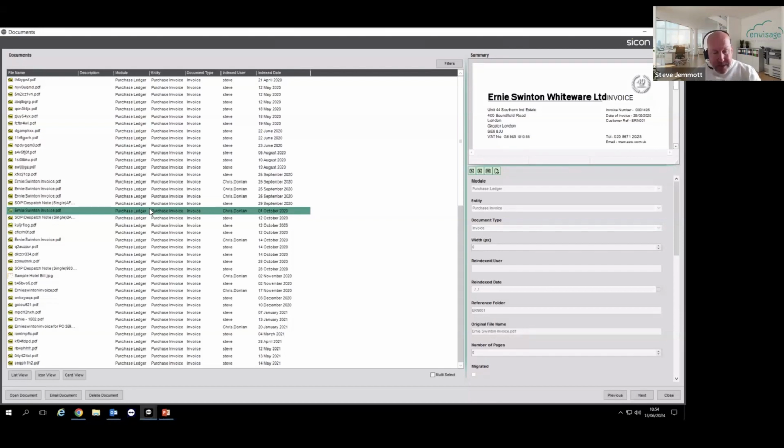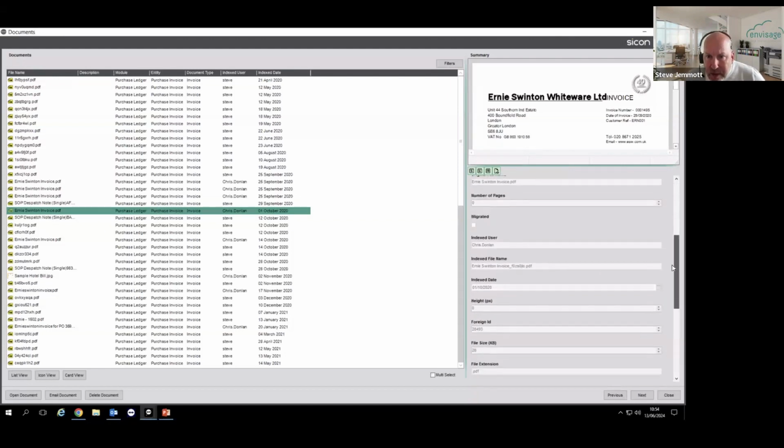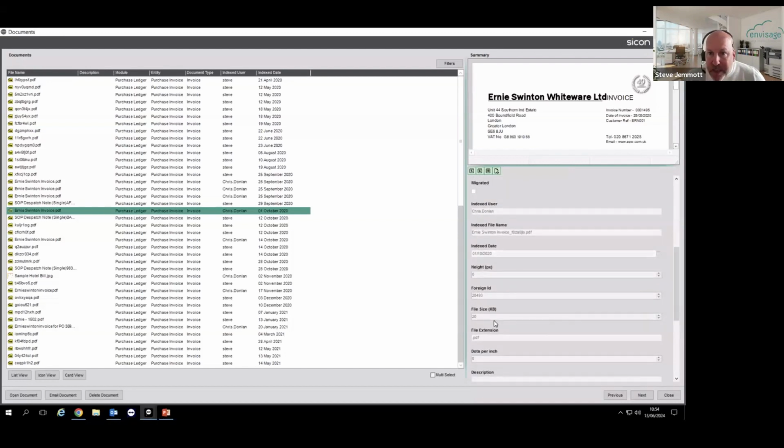Now, there's a couple of answers to this. First one is, hard drive space this day and age is pretty cheap in the grand scheme of things. So adding and increasing that space shouldn't be too difficult. But the reason for coming in here is, if we scroll down and I have a quick look there, you can see that particular PDF is 28 kilobytes. Because we're using PDFs typically for this, or it might be JPEGs, perhaps if you've taken a scan and manually attached it, the document should be quite small. It's only if you were attaching MP3s or 4K videos that it's going to take up a lot of size. But certainly in our experience, it's not really an issue.